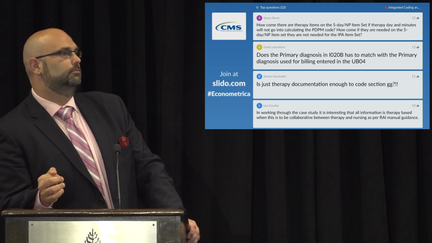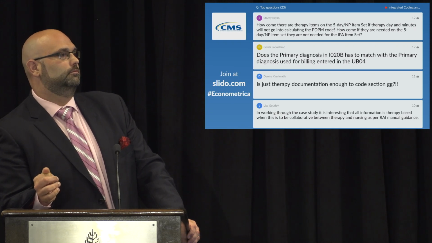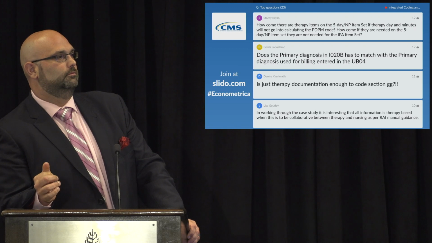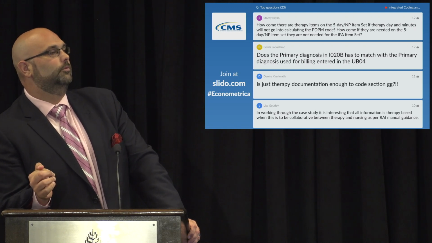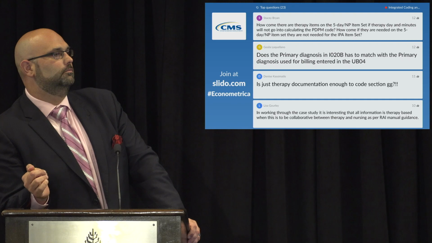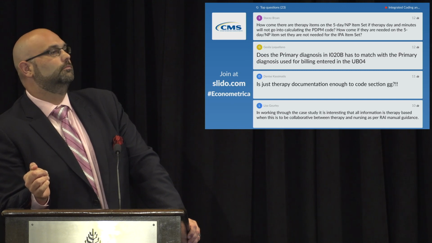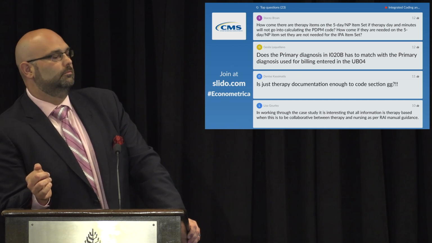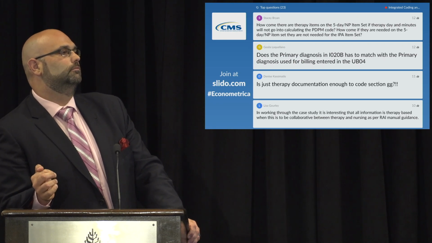Whenever we're coding, we have sequencing guidelines. So if our sequencing guidelines, according to the ICD-10-CM guidelines and conventions, say that we would code the complication first and the staph infection second, then your example has the staph infection listed in the I-20B space, but the UB, if it's coded and sequenced correctly, would have the complication code listed first, and the infection code listed second.